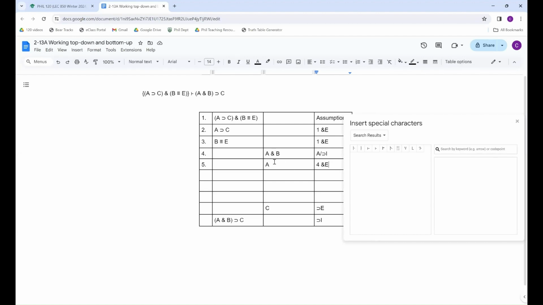So now all we need to do is go through and fill in all the line numbers because our derivation is done. So this is going to be line 6, and we have inferred this from line 5 and line 2. And you could write that as either 2 comma 5 or 5 comma 2. It doesn't matter what order those come in. This is going to be line 7, and this is being derived from this subderivation here, which runs from line 4 to line 6. So 4 to 6, conditional introduction.